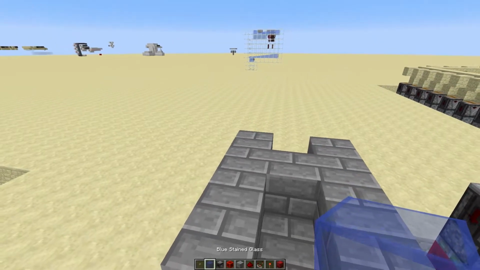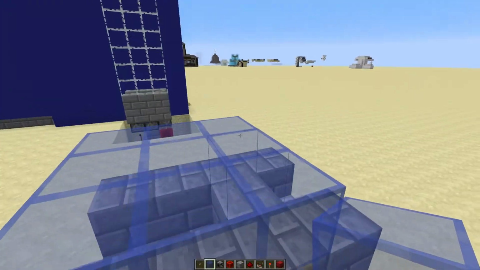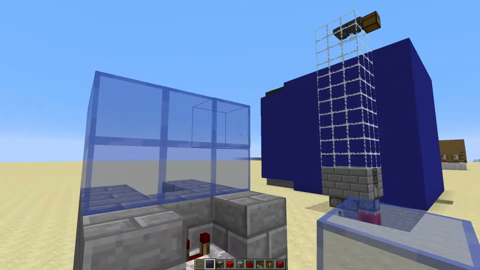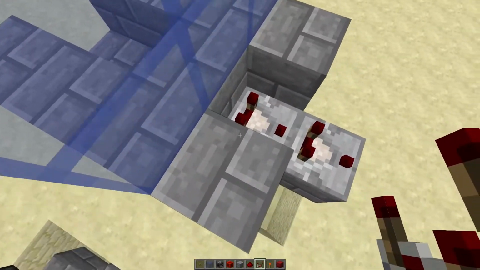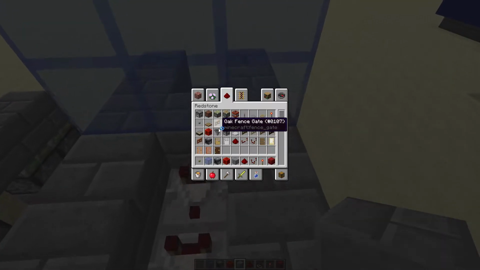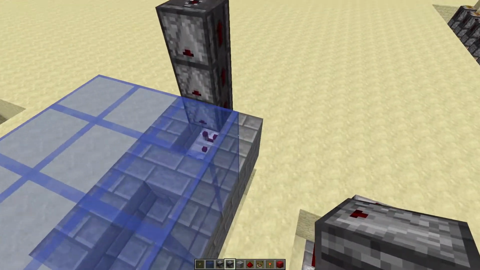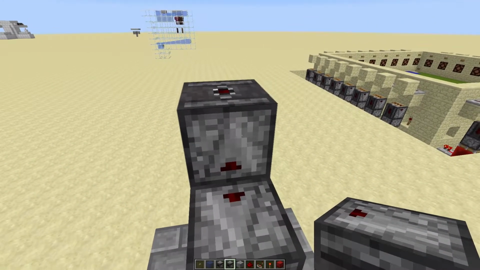And then you could take your glass. I just had blue glass in my inventory already. And your glass could come up like this, all the way up as high as you wanted to go. And if you want to add the lights in, just place another block here, another comparator there, and then you're going to want to take your observers up as high as your glass is going to go, and go ahead and place observers like that.